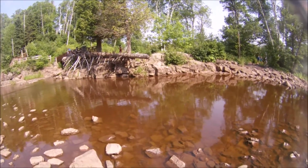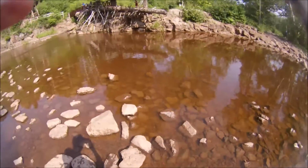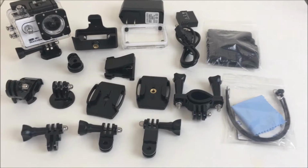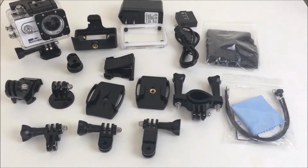I really feel like this is something that's a value bundle. I hope in the future to be able to compare this to a GoPro. I don't want to compare this to something like the 4K GoPro because that's clearly going to be out of this camera's league, but comparing it to the GoPro Hero, which is competitively priced, is something I look forward to testing out.